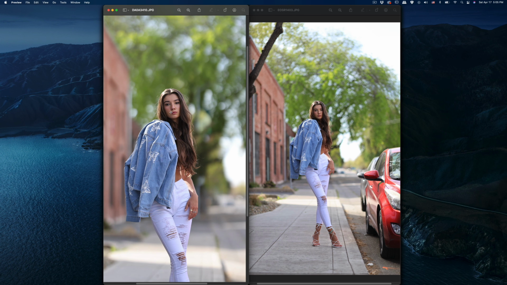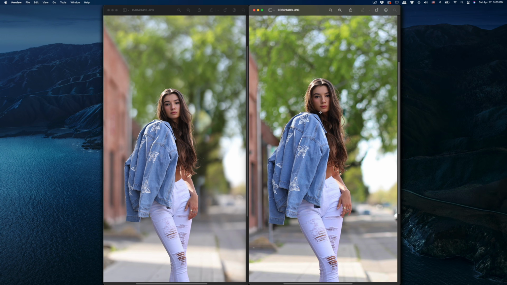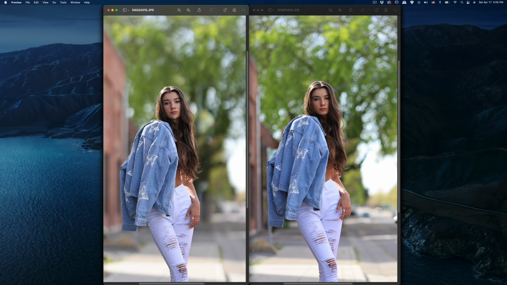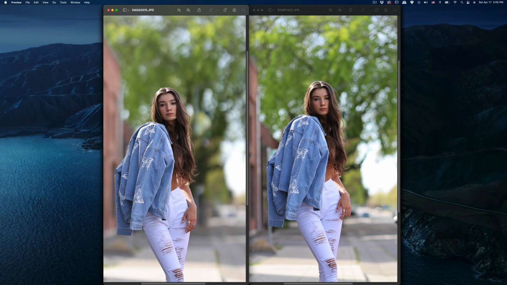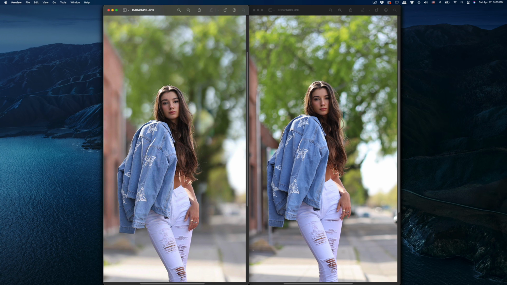Let's zoom in a little bit more, about a quarter of the body, maybe around here, so you can see the bokeh a little better. The size of the bokeh for the 1.2L lens is definitely about double the size of the f2 lens, in terms of size and smoothness.